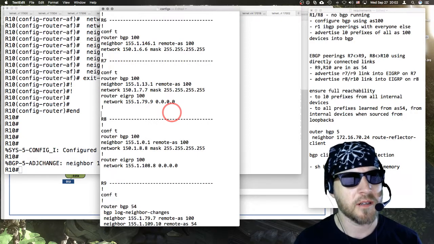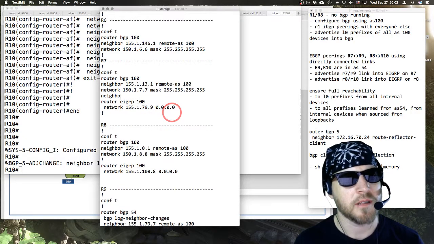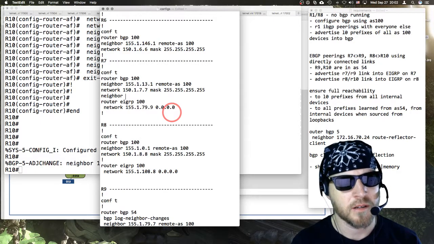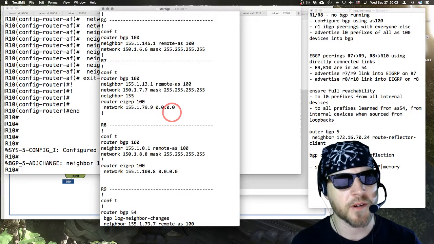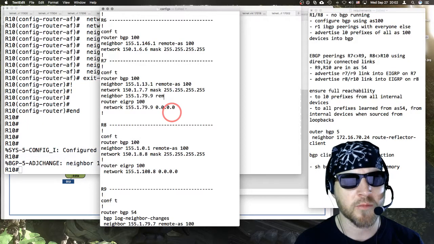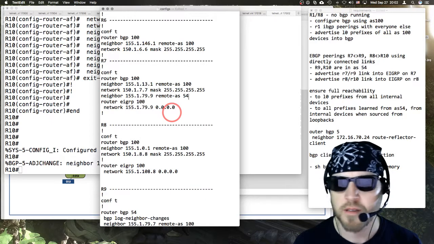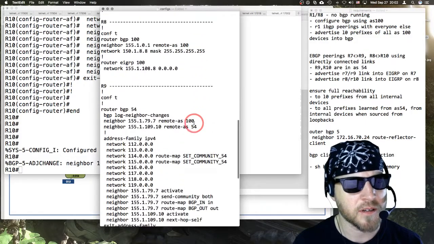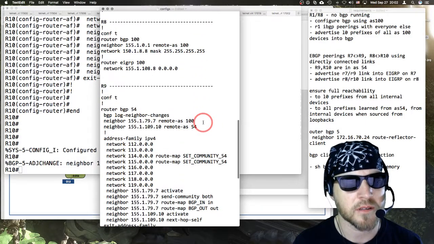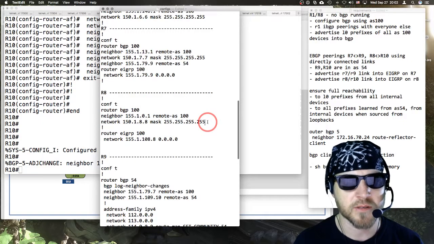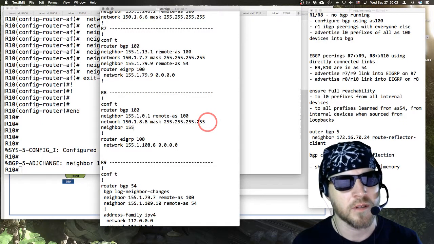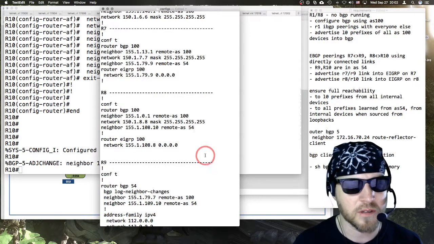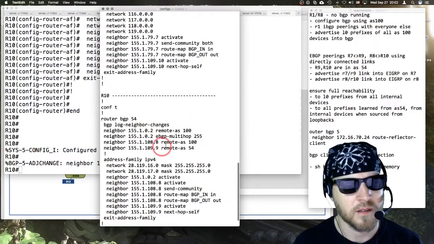Neighbor, oh, directly connected links. This would be 155.1.79.9 remote AS54. Is that configured over here in router 9? Yeah, it is. And then over here, we have to connect to .1.108.10 remote AS54.